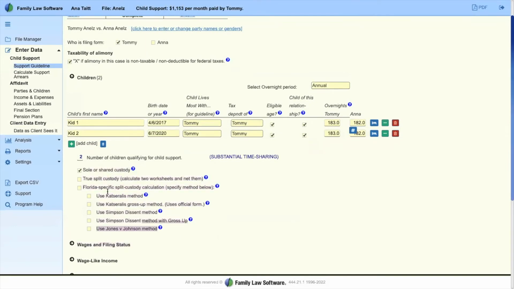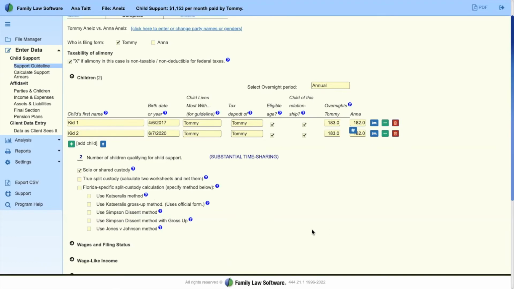This is all for split custody. You cannot accidentally use these tools. If I click on them, they will not change child support. Split custody means that dad has one child for 300 overnights and then mom has the other child for 100% time sharing. So the children are split as to who the majority time sharing parent is. And so these are technically still good case law. So if you ever have one of those unusual cases, know that we have that in the program.